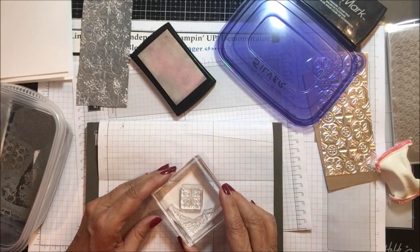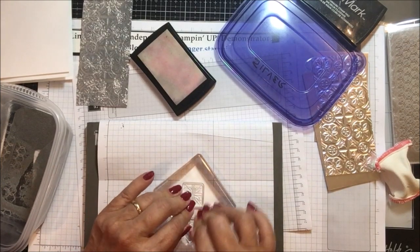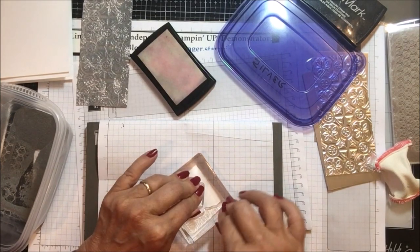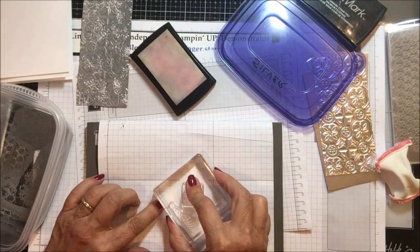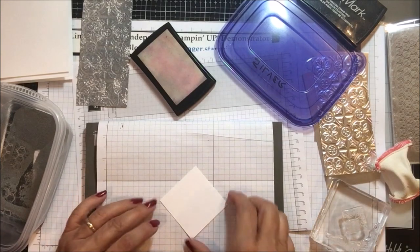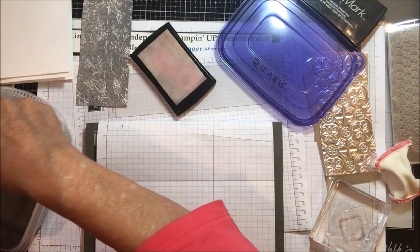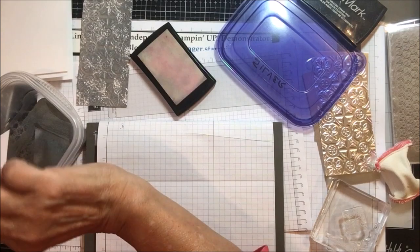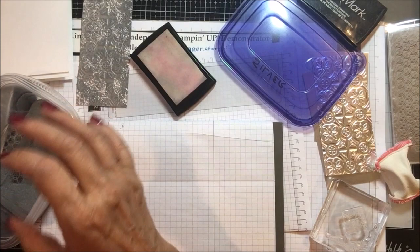I thought it was just such a clever idea to go around the corners on some of these messages, because it's an interesting way to add your sentiment. A little different, like that. Okay, so here we go. All right, I've got that now. I'm going to get a little bit of silver embossing powder on that piece. And that's all ready to go.